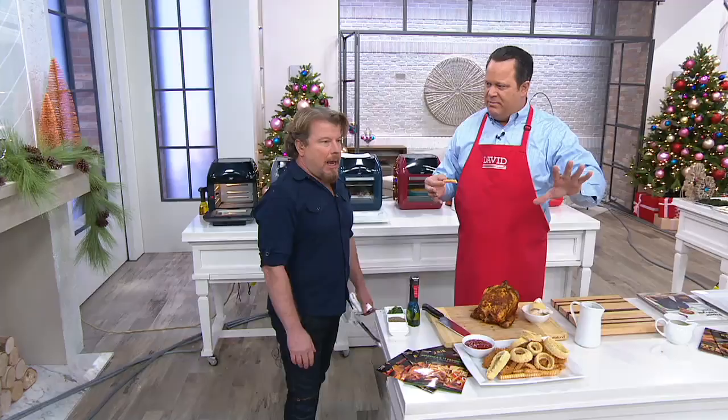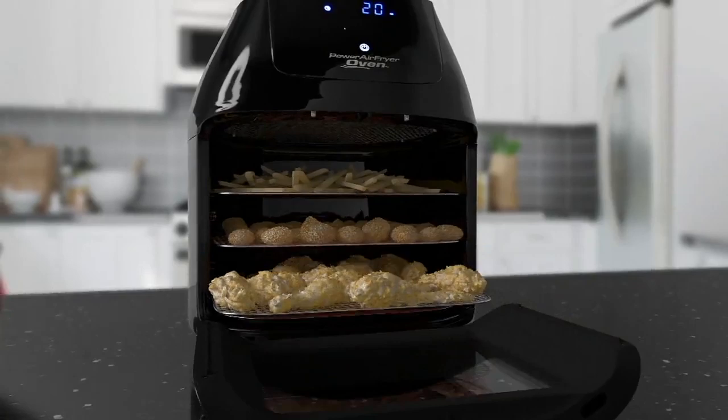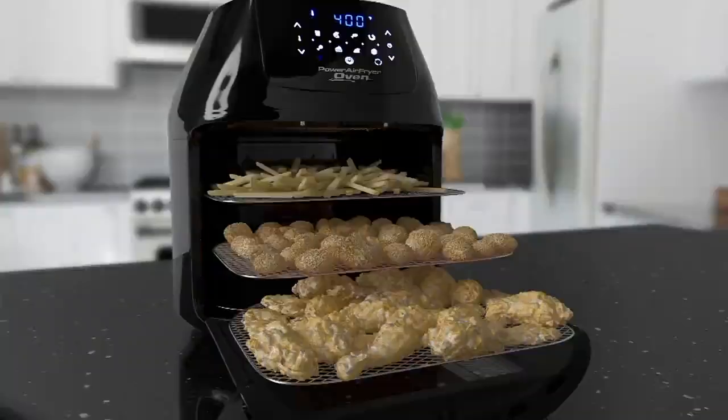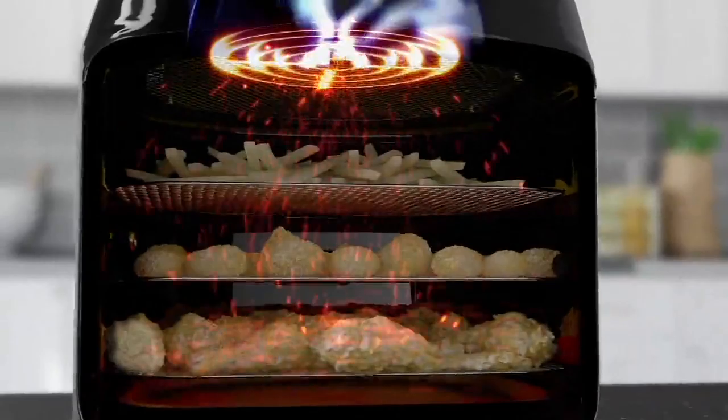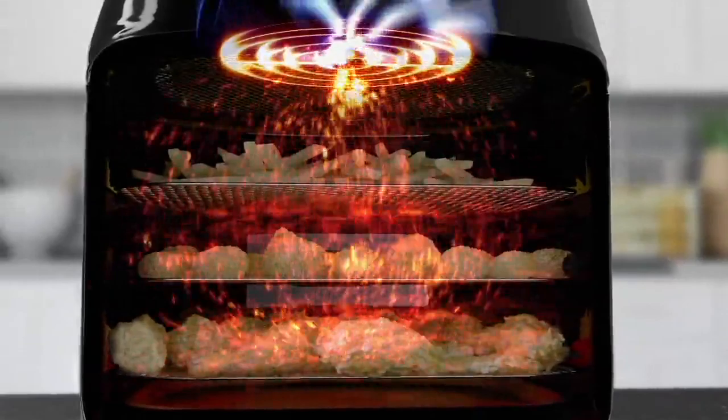I'm knowing that I'm eating the foods I love and they are smarter choices. This french fry, if it were cooked in oil, would be laden with fat and calories. Now it's so much reduced because we do it with superheated air. We have a little animation that shows what happens inside the machine. A lot of people say, Eric, it's just a fan inside an oven, right? No. It is a convection oven on steroids. We have a giant fan that blows superheated air right onto the 1500-watt heating coil, that envelops your food in 360 degrees of superheated turbo air.